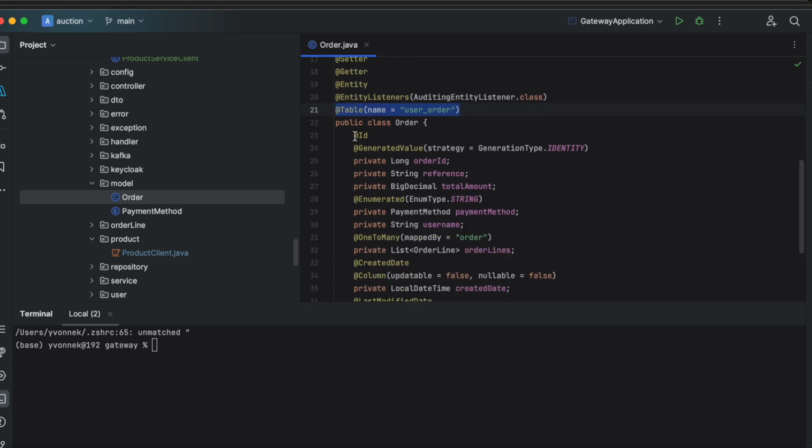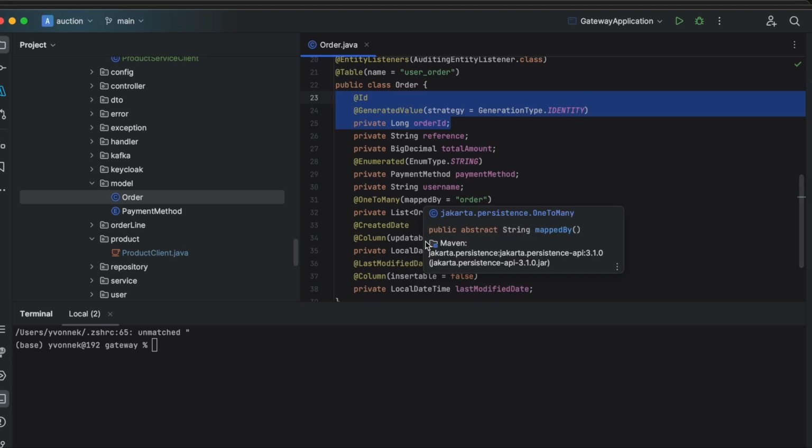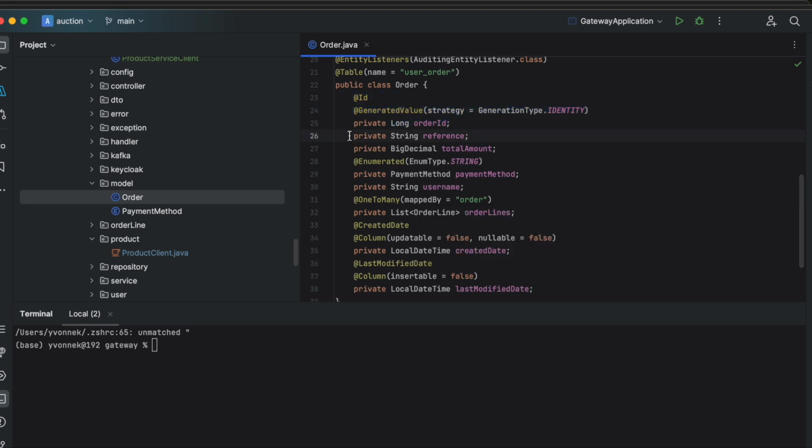All right, so we are generating the ID for each order when it is created, and then we've got various things like the references and the total amount of the order. So there may be more than one item in the order, and you may be ordering from different places, isn't it, from different sellers.